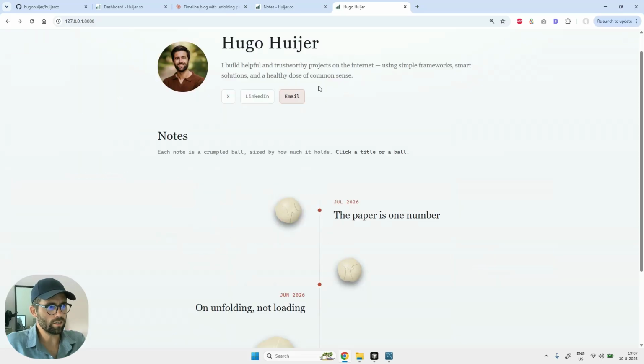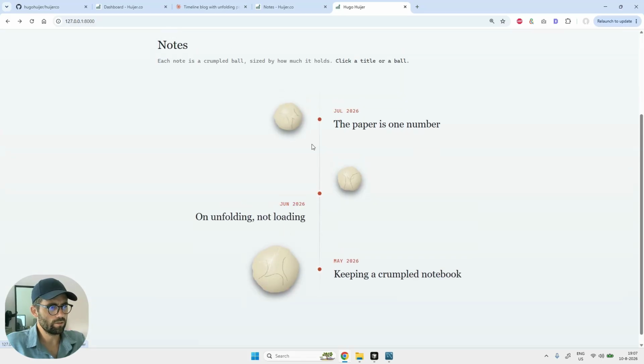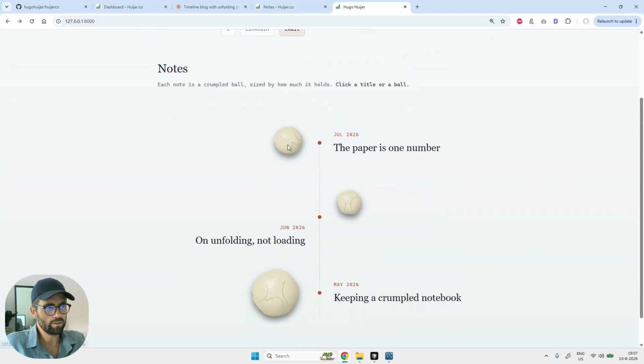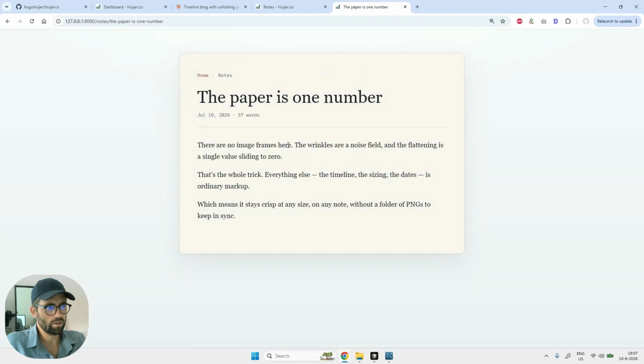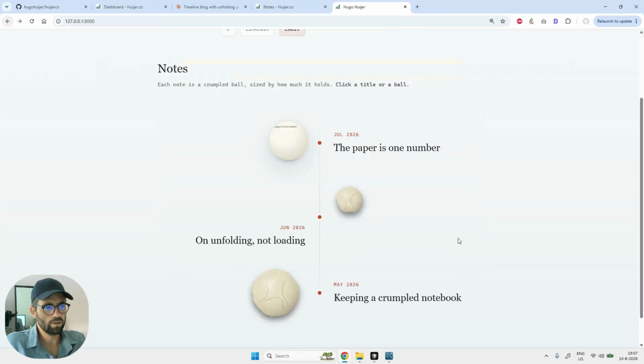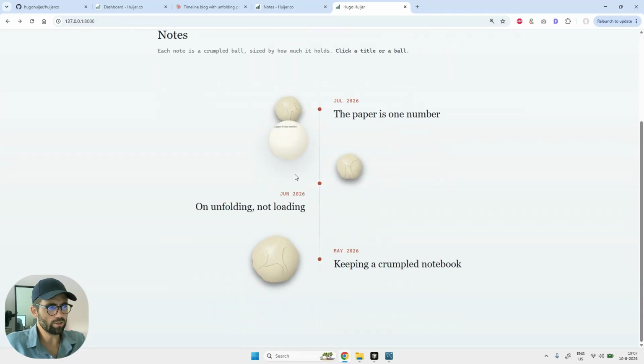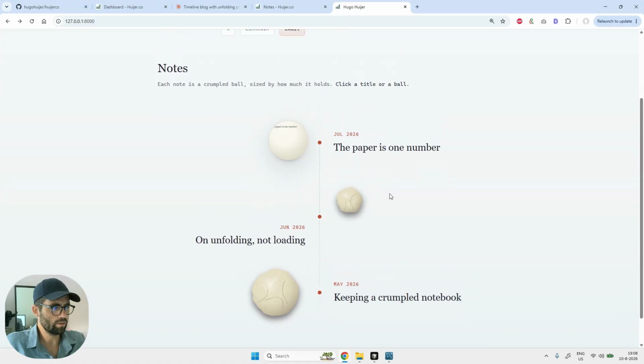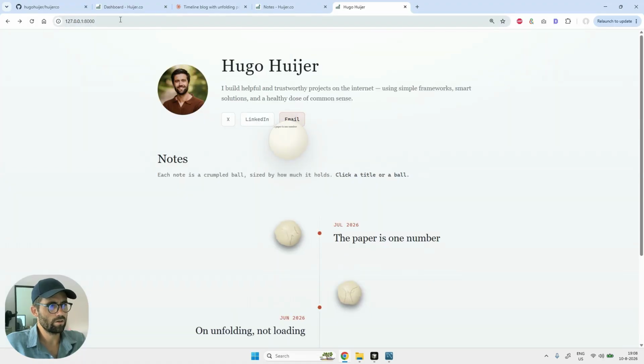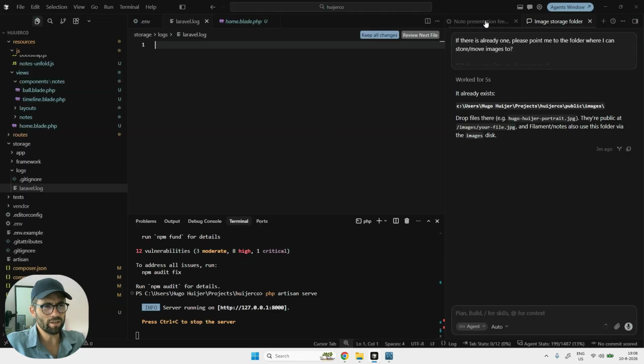Okay, well, there's nothing. So, there are my notes. That looked okay, except for the fact that there's still no background, there's still no close button. And this is still the same. This is even worse somehow. Oh my lord. My portrait is there, which is nice. So we did one thing, okay.